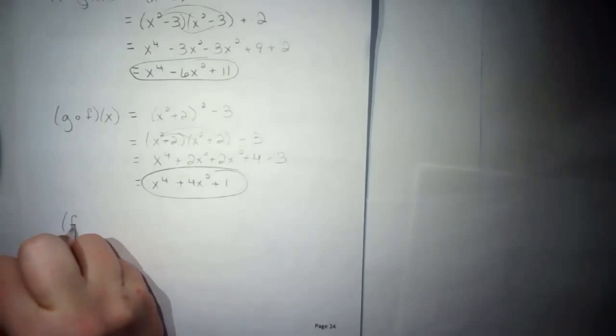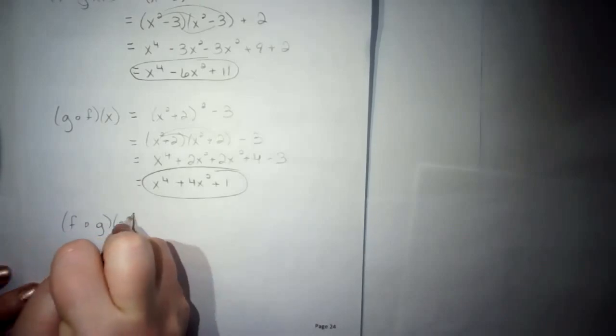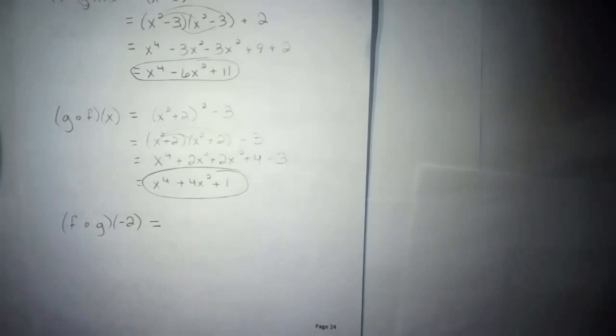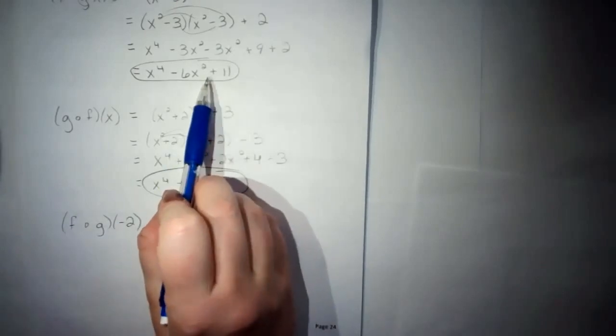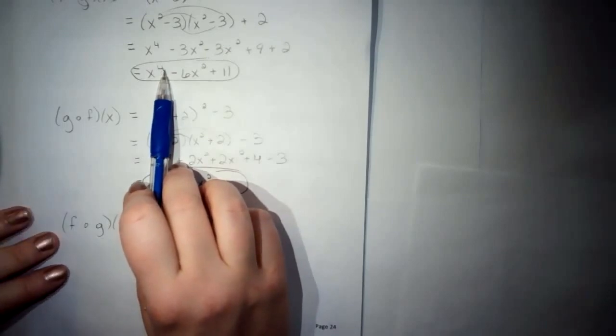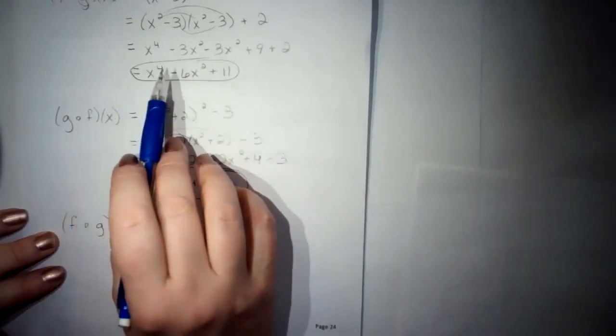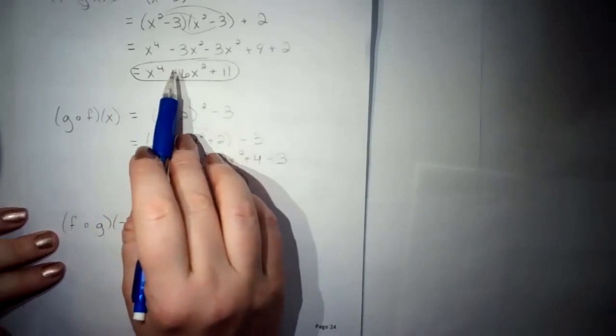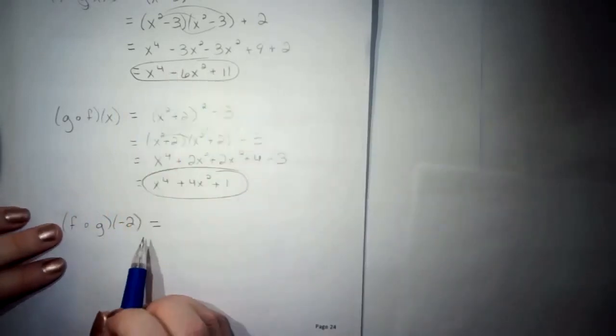All right, last but not least, we're going to try the -2's again. I don't know why they like that so much, but they tend to like it. So if you look back up at the top, it now says f of g of -2. Okay, you have 2 options. You can find f of g, just so happens it's this guy right here. You can put a -2 in here and come up with the answer if you want to do it that way. I'm going to do it the other way just because a lot of times you haven't already found the compositions. So sometimes it's easier just to do it that longer way.